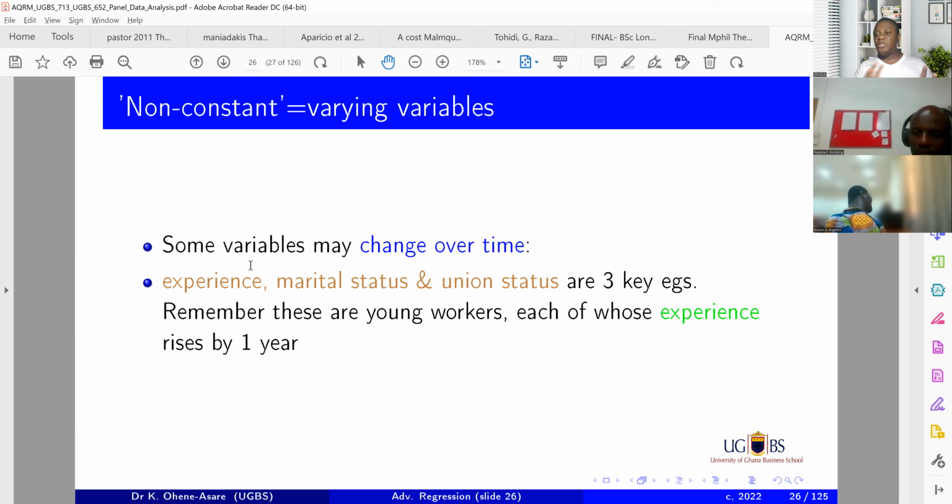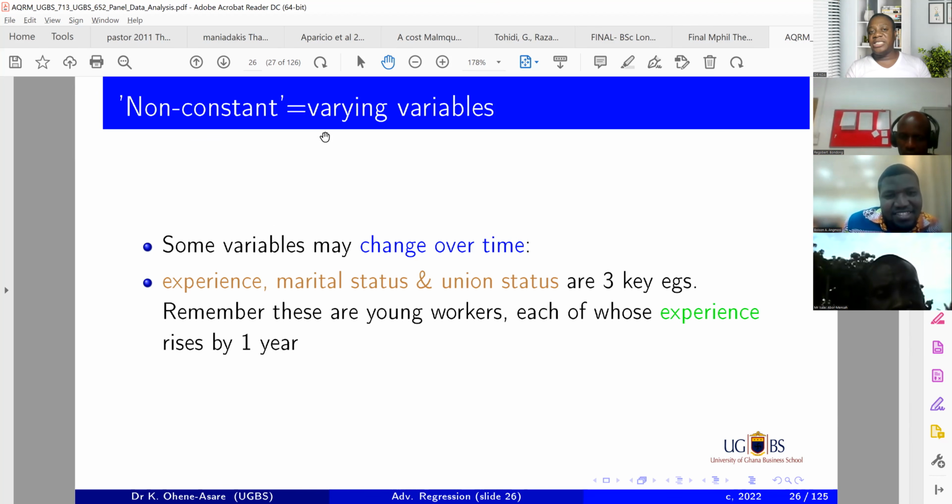So let's get a few things right. Number one, we are feeling the data. Some of the variables change over time. Do you see that? Look at your own data. Some of the variables change over time.